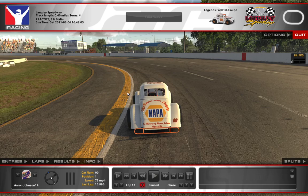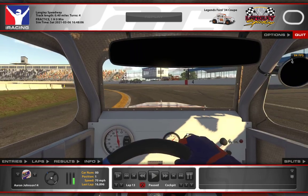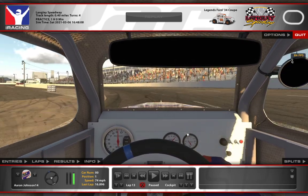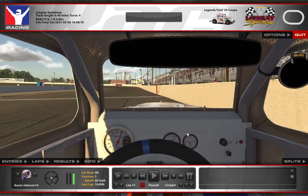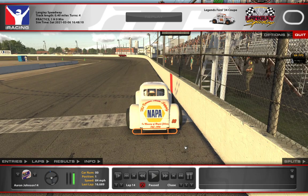And if you can get up on the curb a little bit here without having too much trouble. You can't get a lot onto the curb, but if you get up against the curb a little, it's not as big an issue as it is at some other tracks. Back into the cockpit, we're going to let the car roll through the corner and then roll back into the throttle and then head back out on the front straightaway, where what we're really going to want is to be right up against the wall when we get to this red mark. So let's take one more look out of the chase cam, and we're a little bit closer.